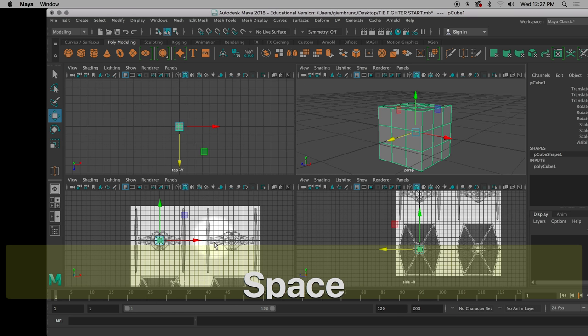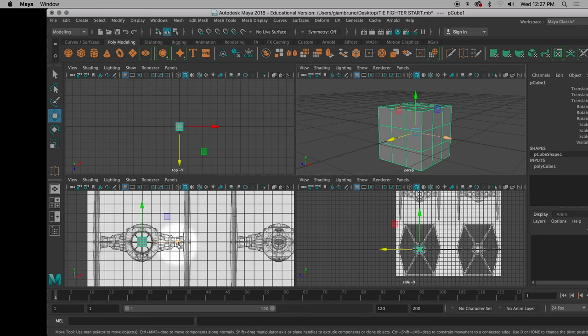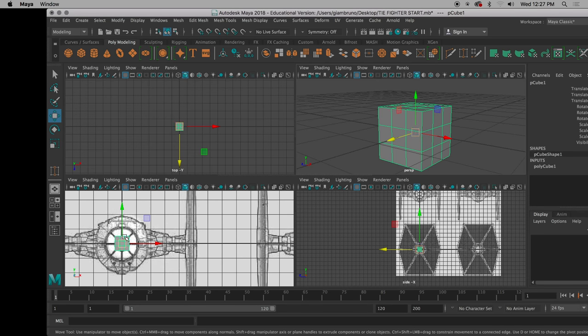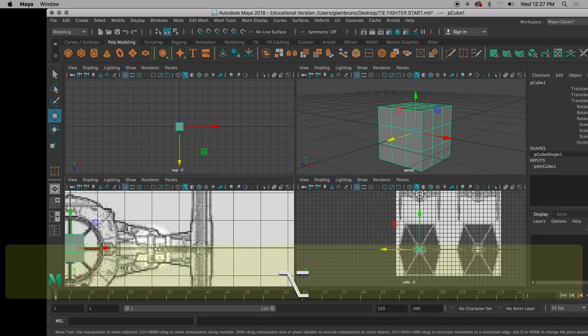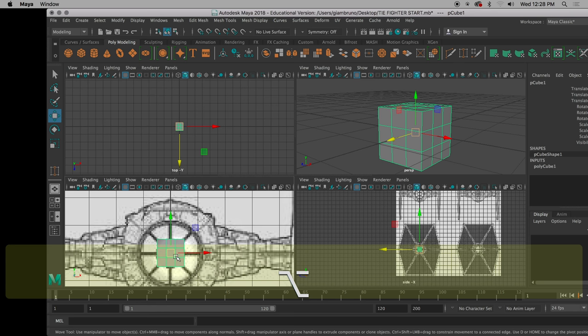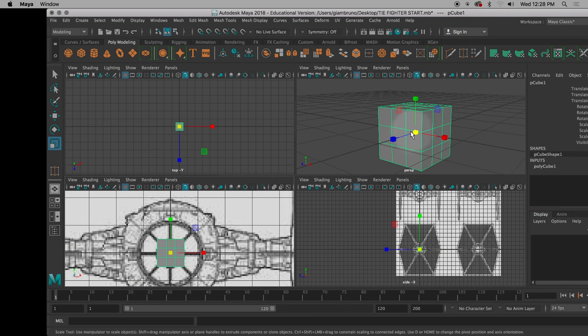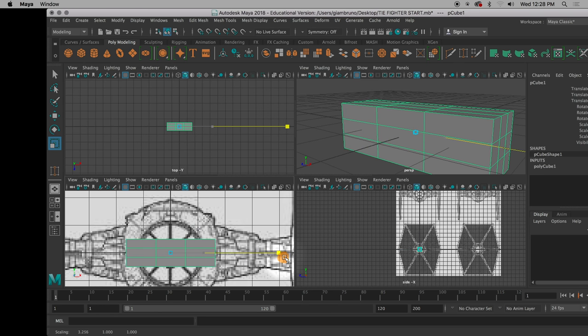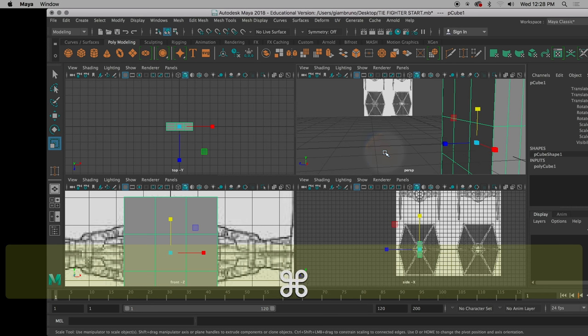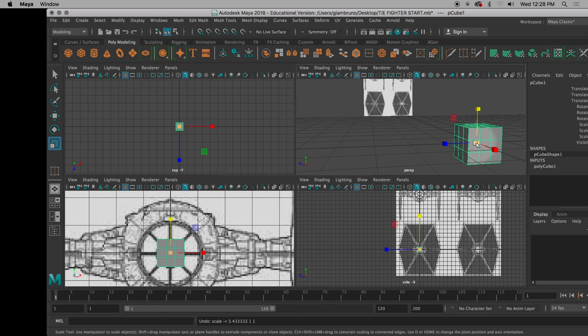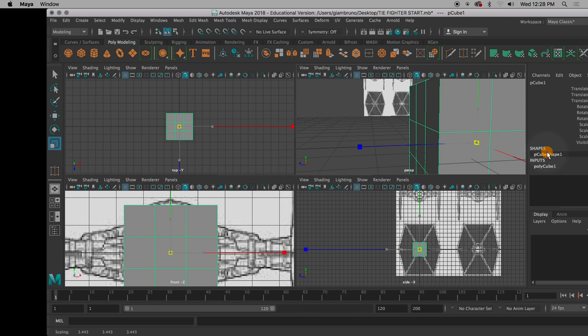Now let's go to our side view here, or our front view. Well, notice my cube is small. So the first thing we want to do is scale up our cube so it's kind of the size of the cockpit. So I'm going to hit R. And when you're scaling it, make sure you grab the center box. Don't just scale it this way and then this way, because then you're going to have a really skinny TIE fighter, right? So make sure you grab the center one and scale it up so that it fits somewhere around there.